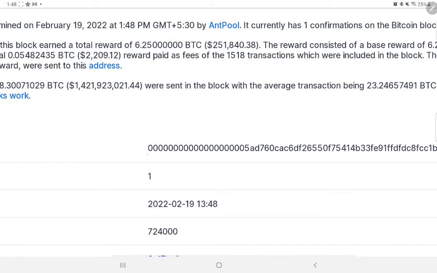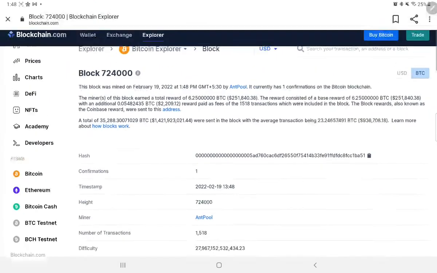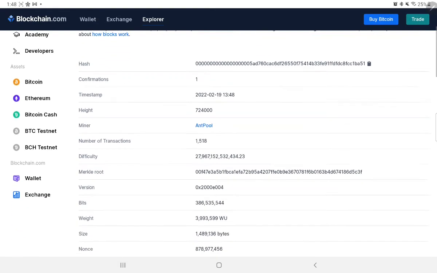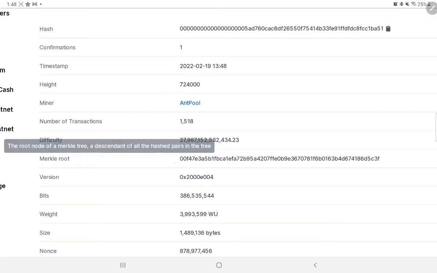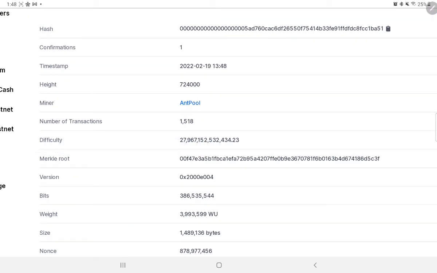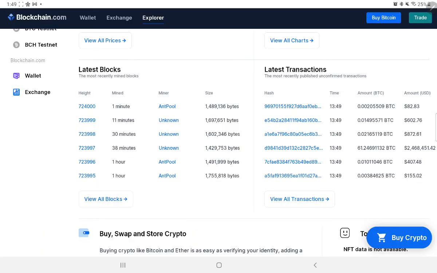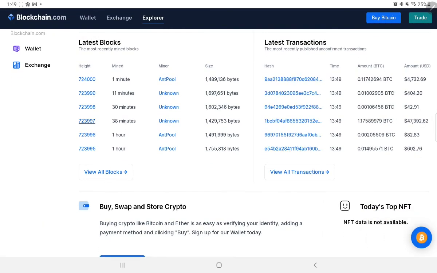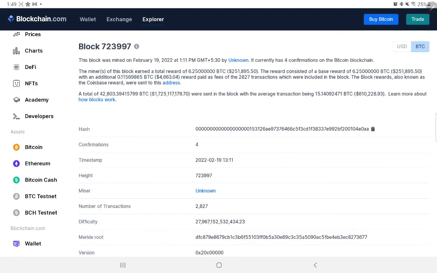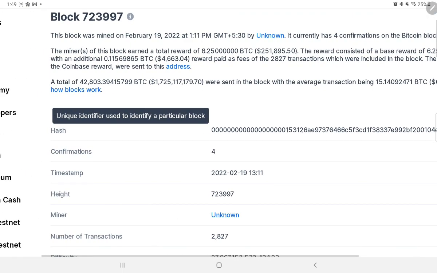Okay, see, it is having a certain number of zeros in front of it, like 0000, something like that, right? Further you can see the Merkle root, like 004. For the Merkle root, it's not hard and fast that it will be having a certain number of zeros, right? Okay, you can also see this block, which has been mined 38 minutes back, right? Let me open that. Yeah, so you can see the hash is having 000, a certain number of zeros.